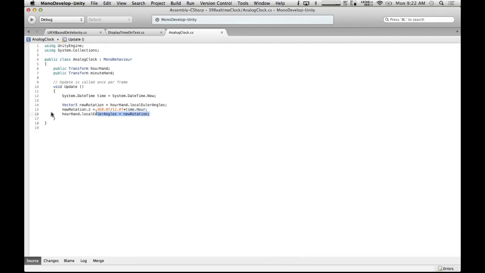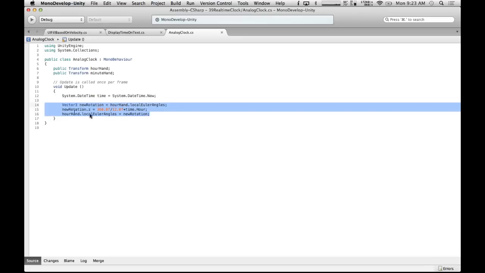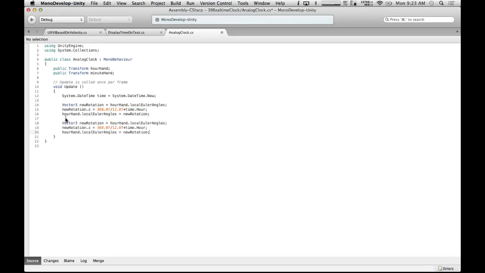All right, so now we're going to do the same thing for our minute hand. New rotation equals minuteHand.localEulerAngles, and we change this to time.minute. And in this case, it's not divided by 12; it's divided by 60 because there's 60 minutes in an hour.